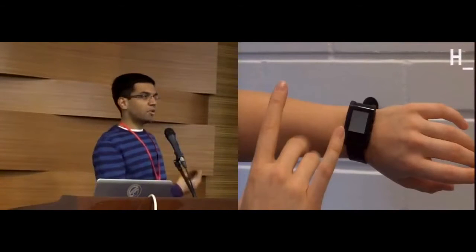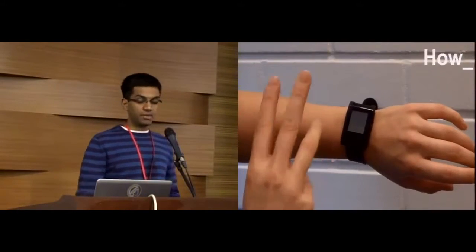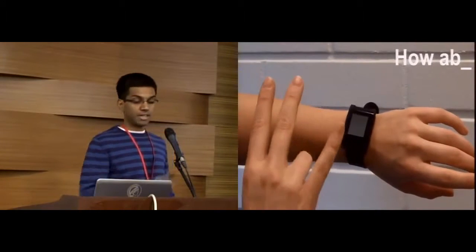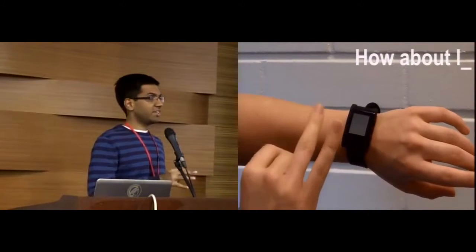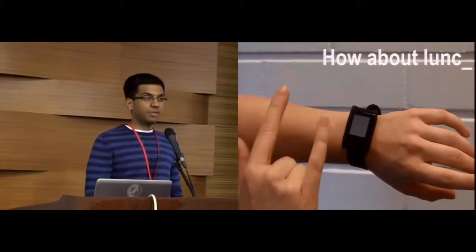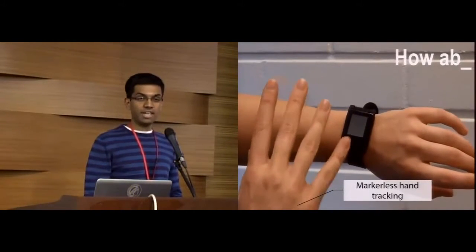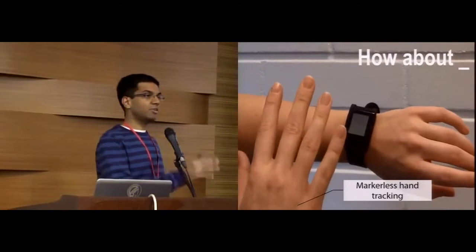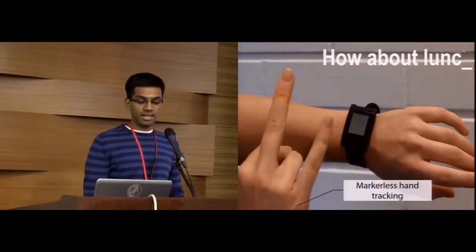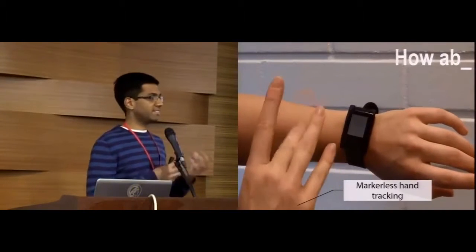I'd like to explain more about what I mean by showing you an example. Imagine how nice it would be to enter text into a smartwatch just by doing gestures that look like this. In order to do this, there are several challenges that need to be overcome. First, we need to understand what the hand is doing. Therefore, like in the previous talk, we need to be able to track fine finger articulations without using any markers or other data gloves. We also need to understand more about dexterity of the hand.